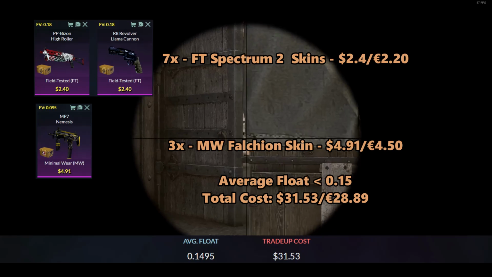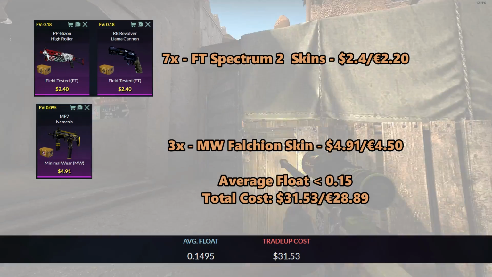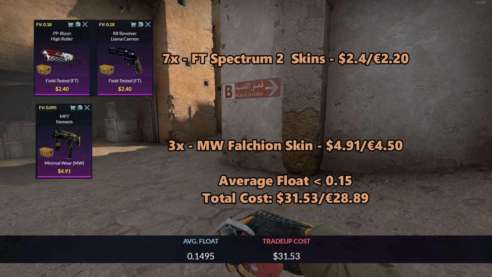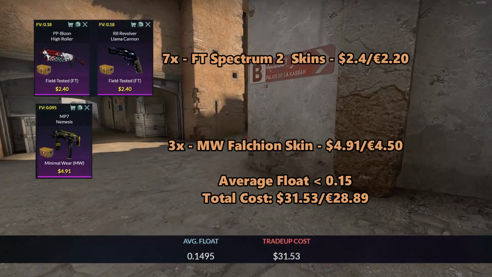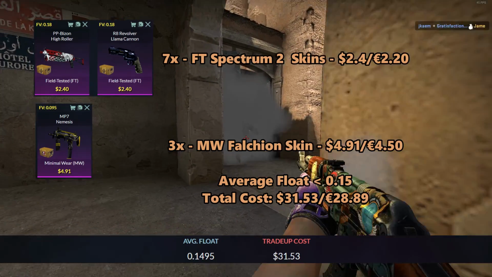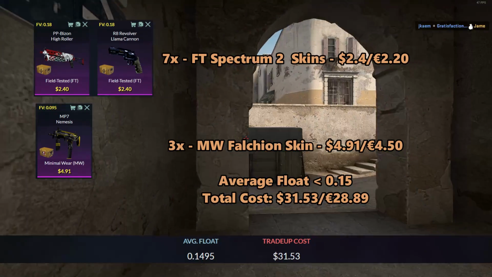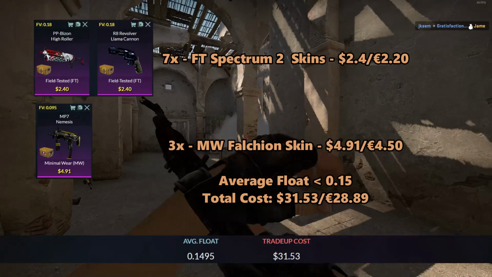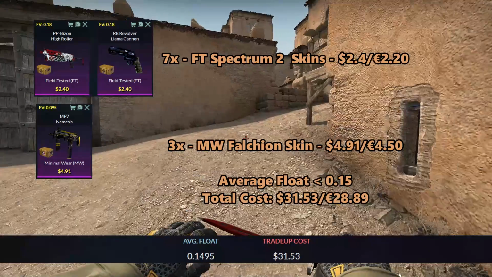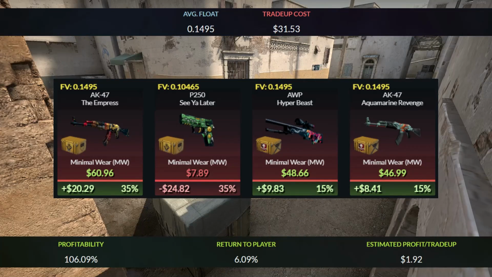So the average float for this trade-up must be less than 0.15. So to achieve this, I recommend using field-tested Spectrum 2 skins with floats less than 0.185 and minimal wear Falchion skins with floats less than 0.095. So the total cost of the trade-up will add up to $31.53 or €28.89. For the outcomes, the Empress will be a huge profit of more than $20.